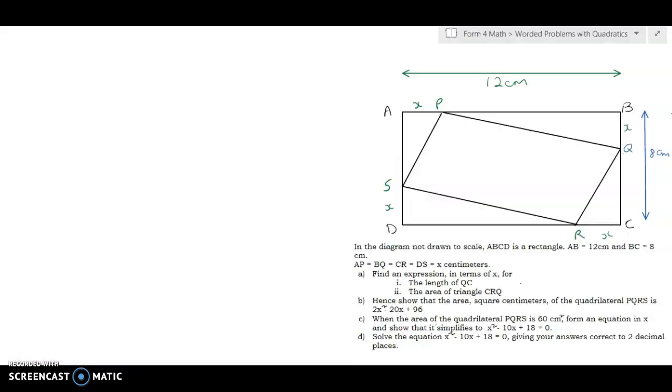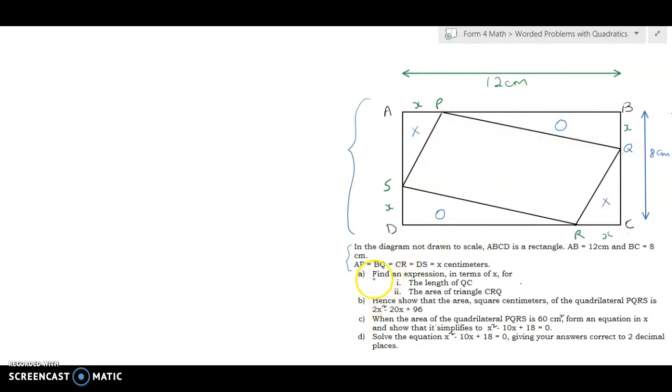Now, this is my question. This is the diagram here, and this is all the information they gave us. They said, in this diagram, it's a rectangle ABCD, but we could also see there are other shapes embedded in here. There is a quadrilateral PQRS, then there are four small triangles. There's a small one here and another one that looks similar on the side, and then there's one here and another one here. So all these shapes make up this pretty complex shape in all.